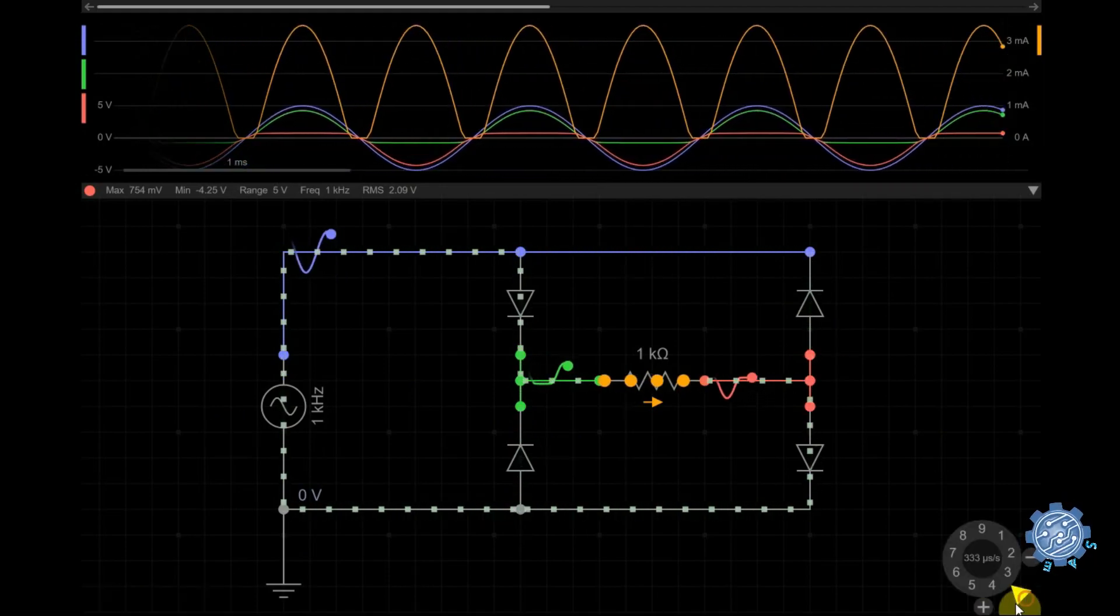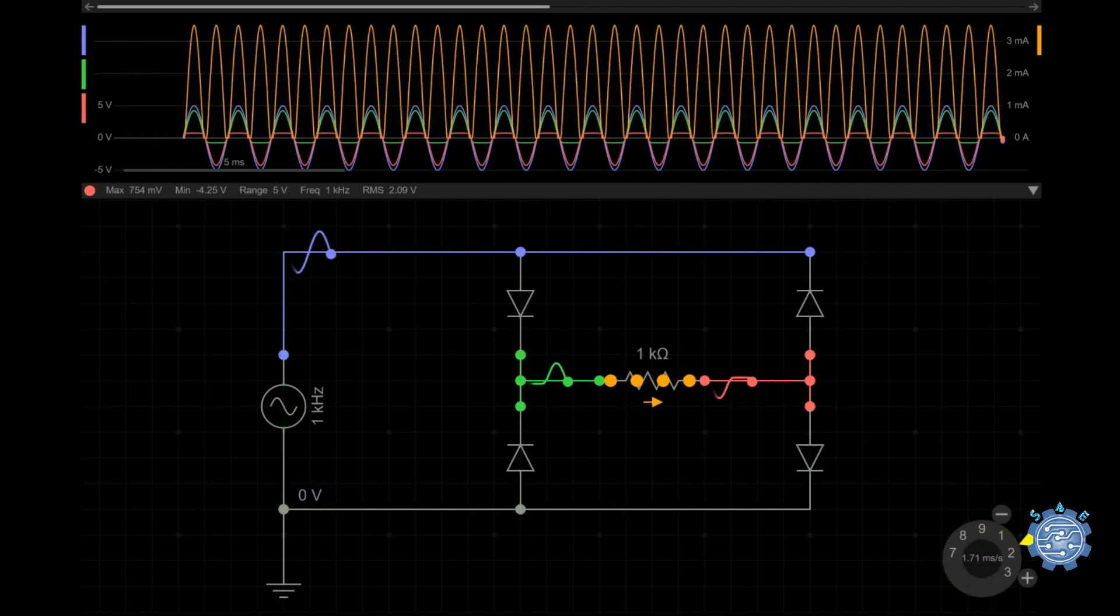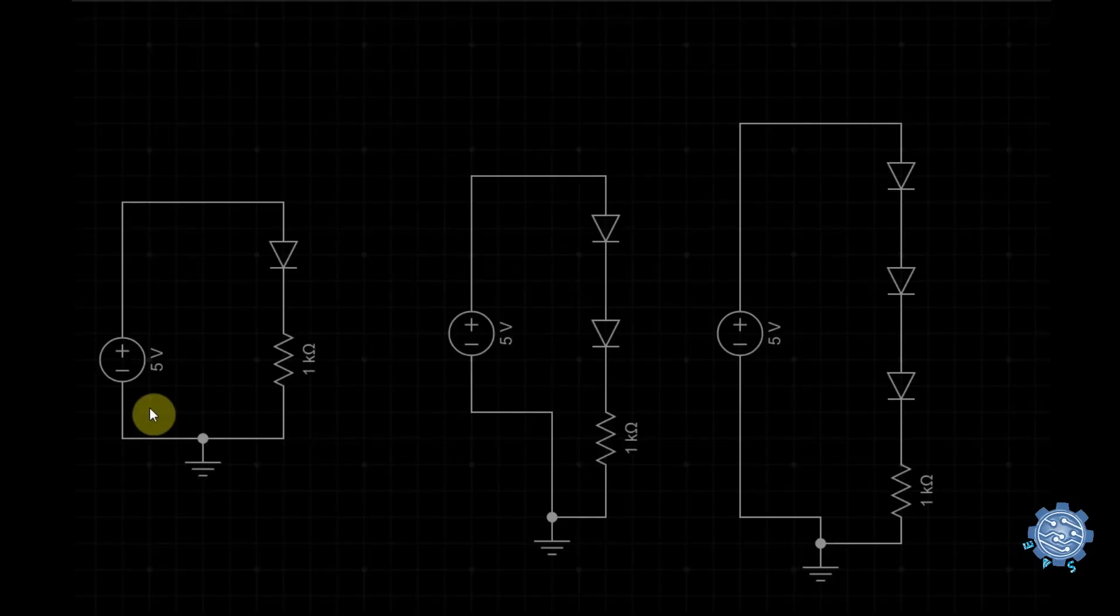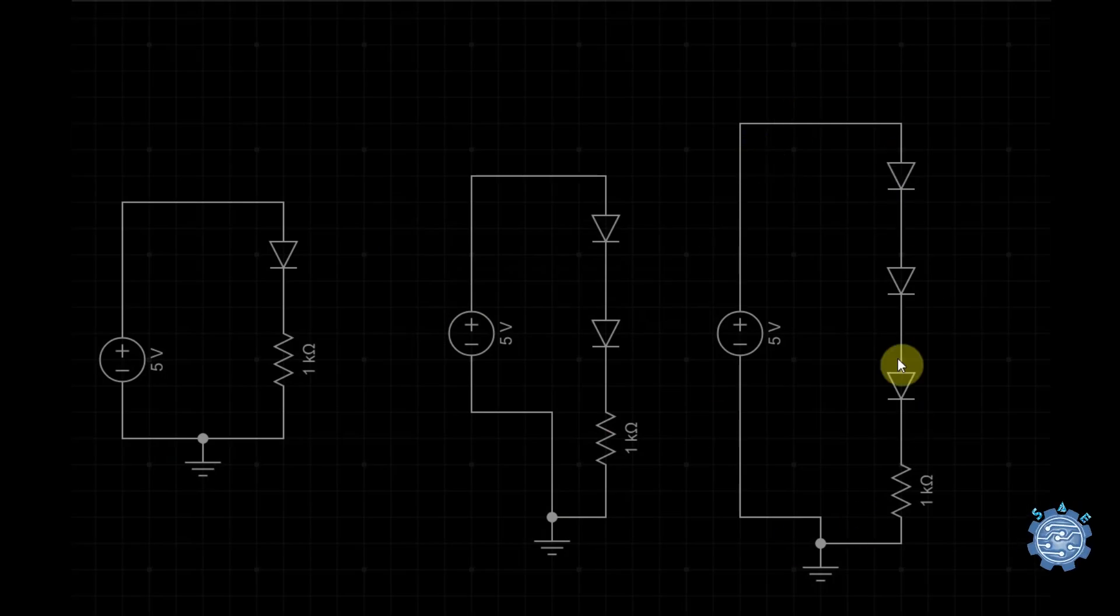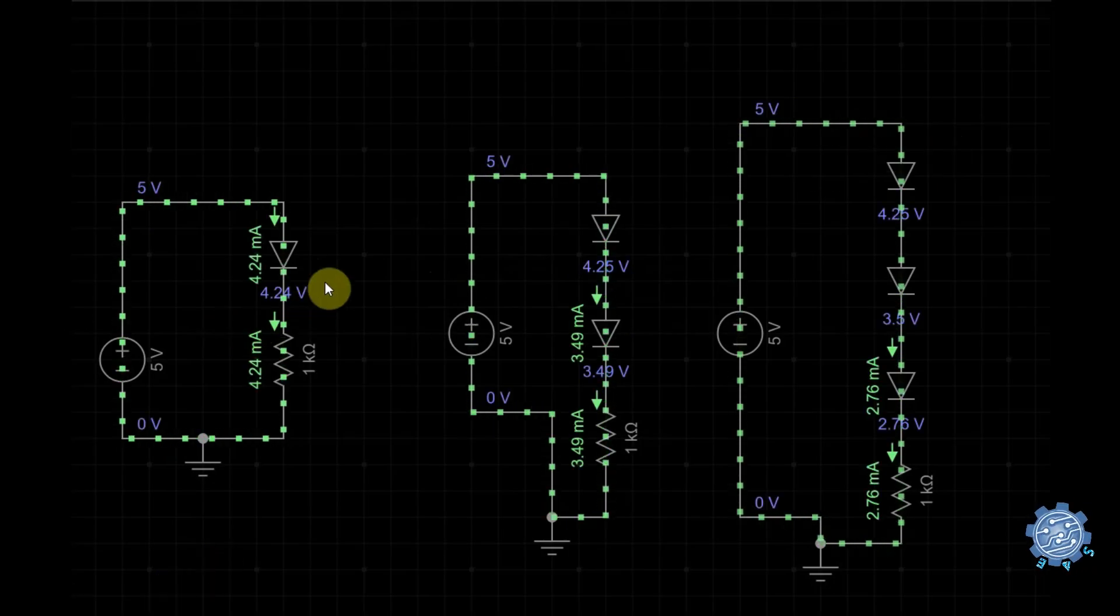Small signal diodes are also used for voltage regulation. We can use a small signal diode or some signal diodes in series. A signal diode has a constant voltage drop across it when it is forward biased. When we use some diodes in series we can obtain a lower level signal.